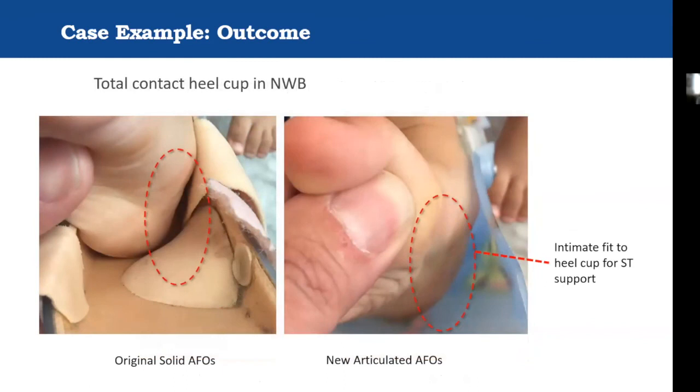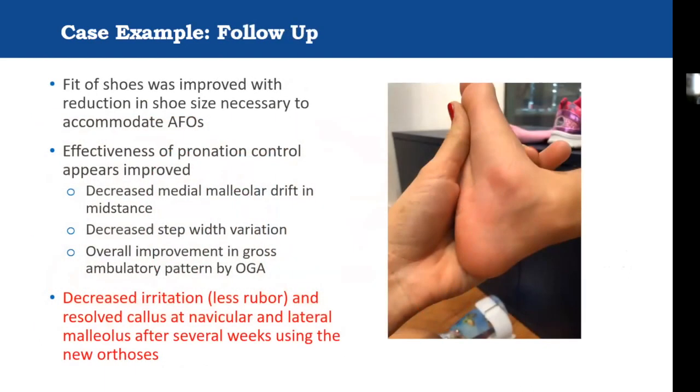With regard to the ST modification, another mod which is intended to resist calcaneal valgus, in the original orthosis they had added the valgus control strap, and of course we had this gapping. You can see in the new orthosis we have an intimate fit between the non-weight bearing heel and the heel cup of the orthosis. In implementing this, what I typically do is I want the width of the heel cup to be the same as the uncompressed width of the non-weight bearing heel. That's my starting point. And so when I do my fittings, I actually check to make sure of that. This was confirming that I had that intimate fit of the heel cup, so that I could be reasonably assured that my ST modification was effective in helping to reduce or limit that calcaneal valgus.